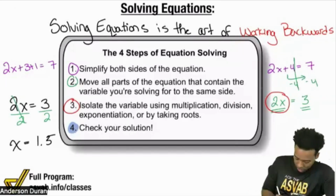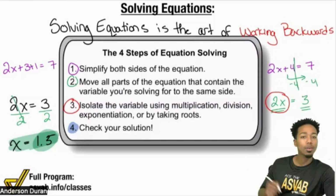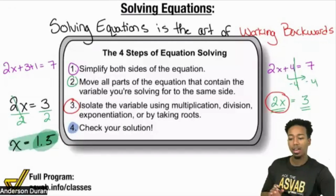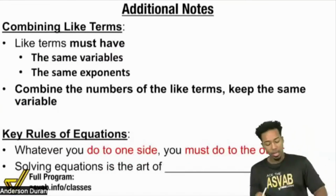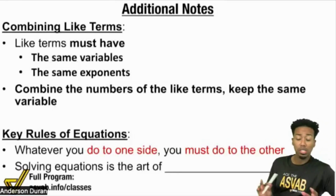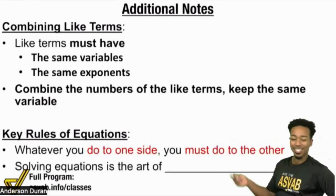What that would look like is you would take that 1.5 right here, and you would plug it right back into the original equation. Nice and easy. And see if the left side equals the right side. And we will go over this plenty of times. So let's go over some additional notes real quick, and then we're going to get straight to the practice. Solving equations is one of those things that you just need the repetition. So I got you.